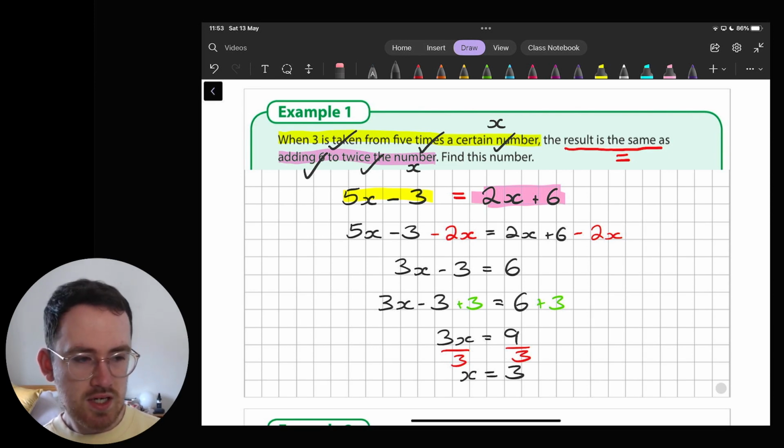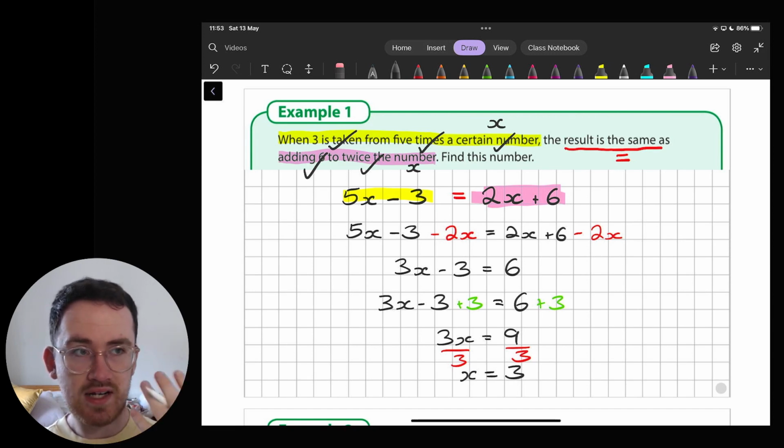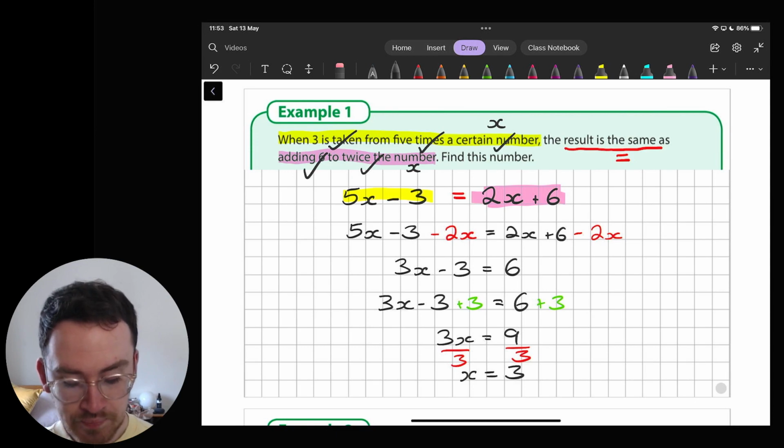Okay, so we're following those steps the normal way, and obviously at this point, if you are taking things across the equals or whatever way you're doing it, if that's working for you, that's fine. This is kind of the standard way. This helps us really have that deeper understanding of what's happening at each point, that we're taking things away from both sides or we're adding things to both sides.